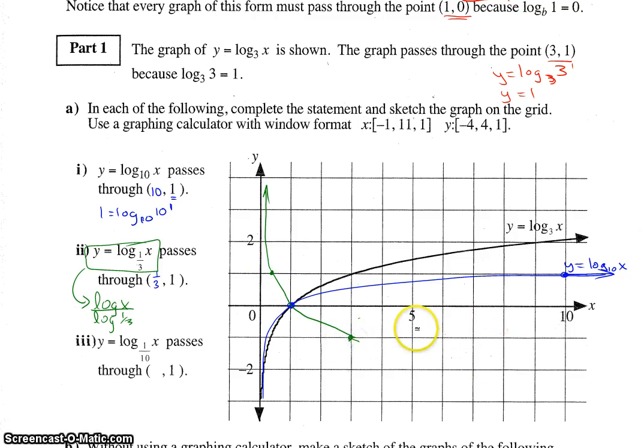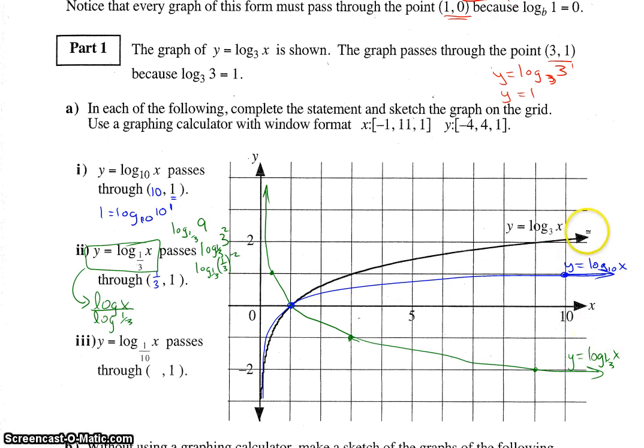And let's see if we can get another point. When x is 9, if we had log base 1/3 of 9, if I could write 9 as 1/3 to some exponent, I guess what I would do is write it as a 3 to the 2, and then reciprocal that 3 to get 1/3. So it'd be 1/3 now to the negative 2. So at x equals 9, we would be down at negative 2. There we go. That is our y equals log base 1/3 of x.